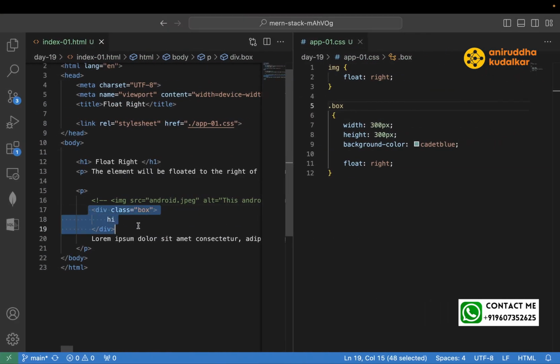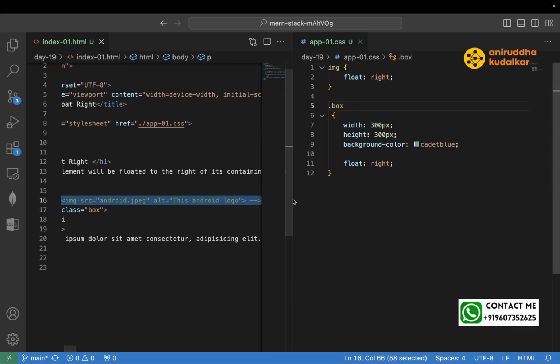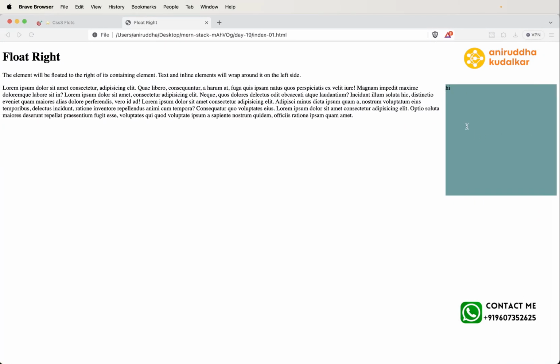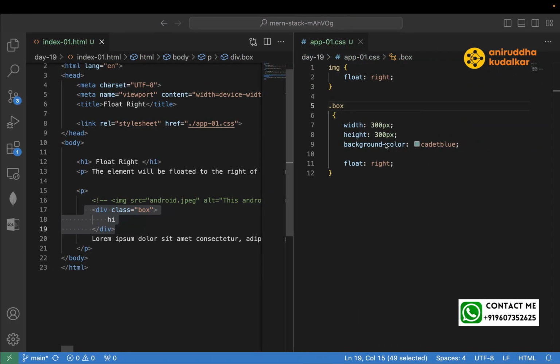You have moved particular content to the right. You can take an example of an image or any content you want to place to the right or left. You can add it in this way, float right.